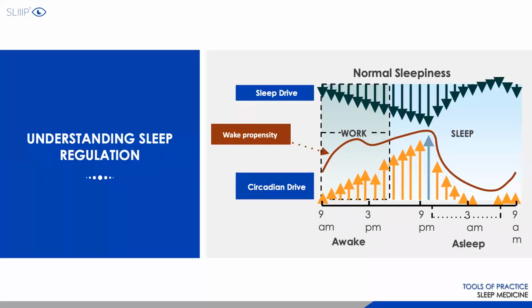All of these things increase your sleep drive. The circadian drive itself is driven by, as soon as you wake up, if you're in a dark room, you're not going to really feel much of a circadian drive. So circadian drive really is driven by our exposure to light, exposure to activity as well, things that wake the body up, so to speak.